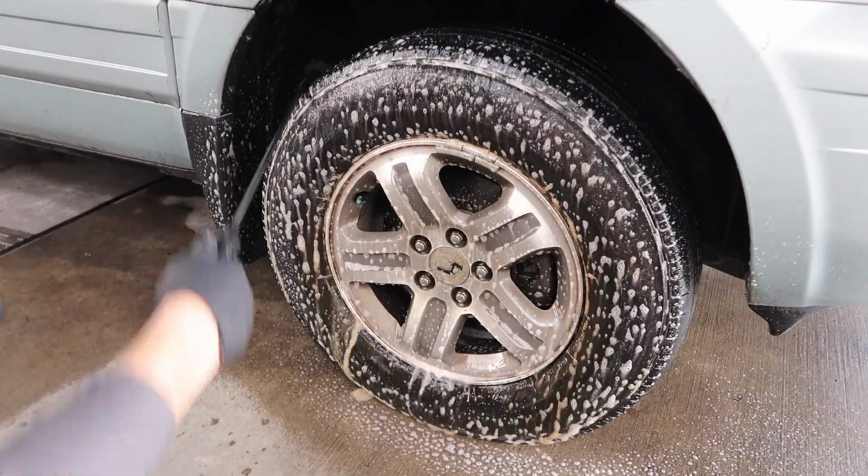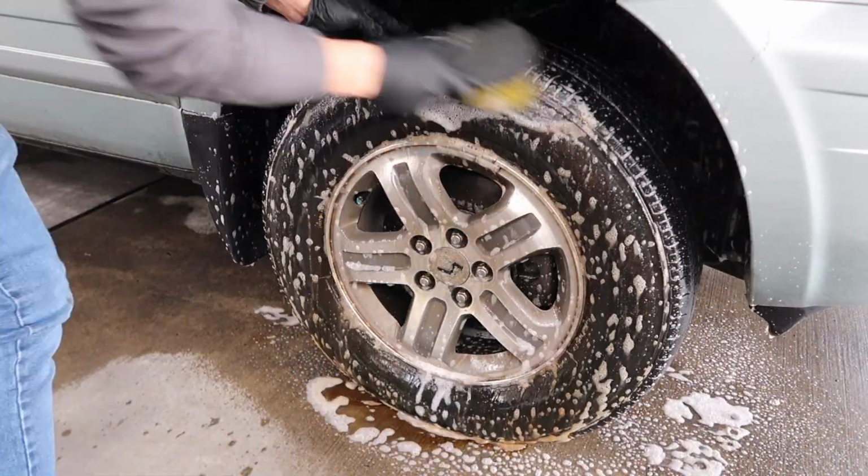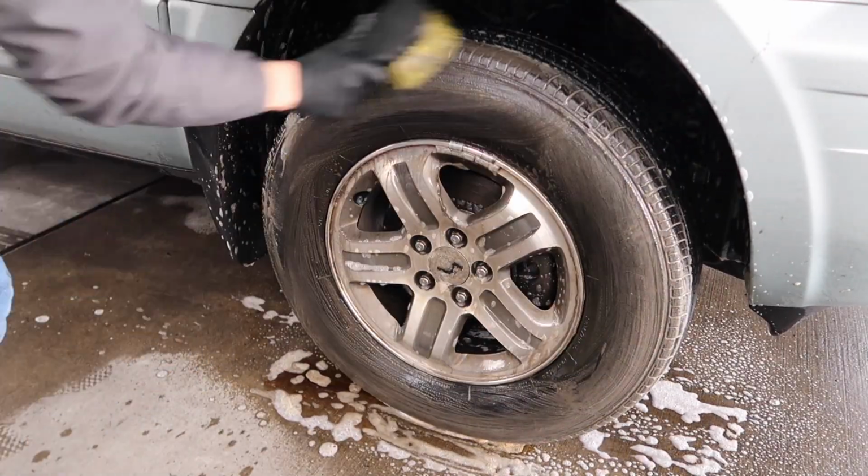So here I'm just going to take my full strength degreaser and soak the wheels, tires, and wheel wells and use a variety of brushes to get that tire and wheel completely clean.